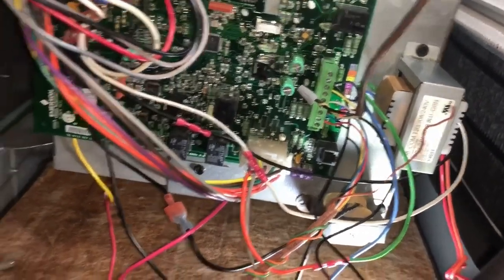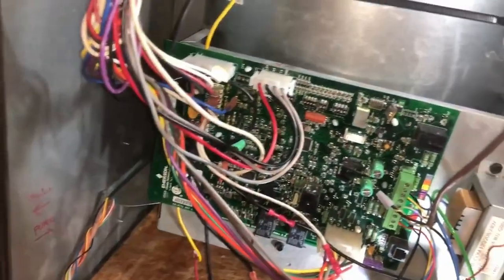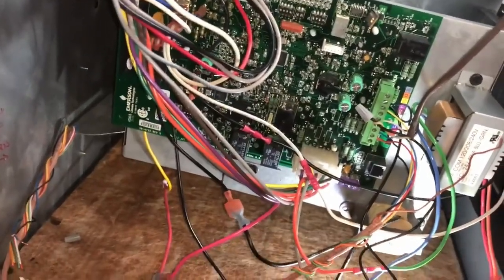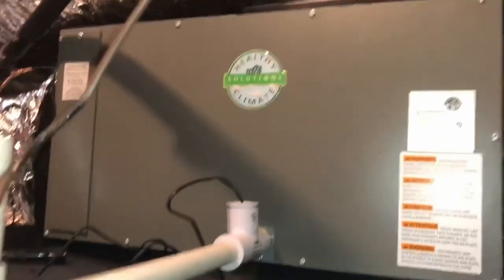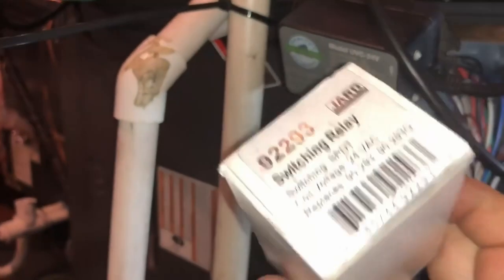So I removed all that and hooked it all back up, and it worked totally fine. So what I'm going to do is I'm going to go ahead and install a new transformer, which will be independent of that one, and it will run specifically just the indoor air quality stuff. That way it doesn't interfere with the Nest at all. And then once I get that all done and I test the Nest and everything's working, then we'll hook up this guy, which should be interesting, because we have to use a relay to make it work.